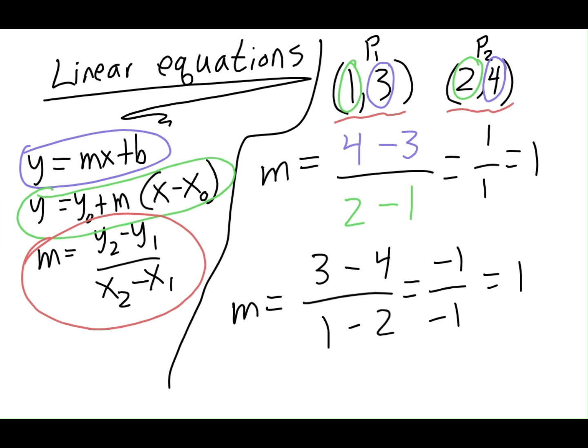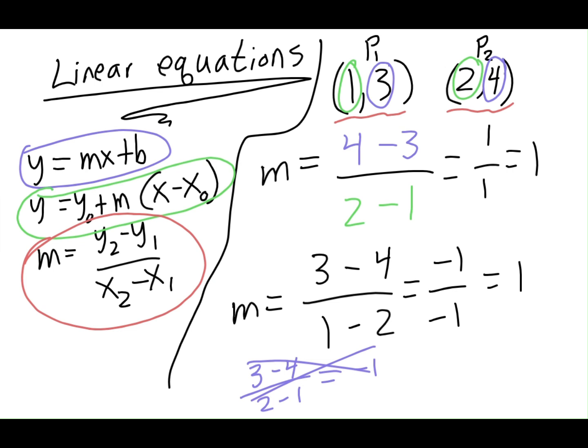However, I want to point out, and this is something people miss a lot, so be careful. You have to keep it straight. What would be wrong is if you flipped part of a point. Like if I did 3 minus 4 divided by 2 minus 1, I flipped the x's but not the y's. I didn't keep it straight. So this is going to be negative 1, which is wrong. Don't do that. So label your P1 and P2 and then keep it straight from there. But it really doesn't matter which one you choose.